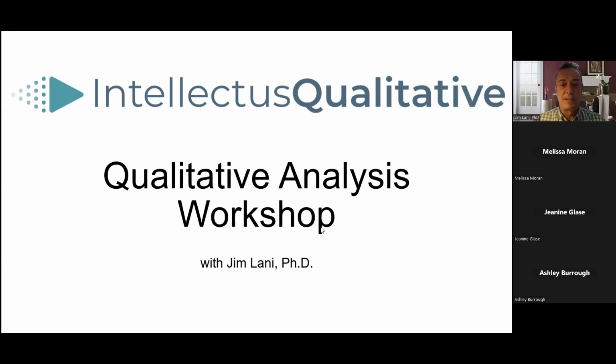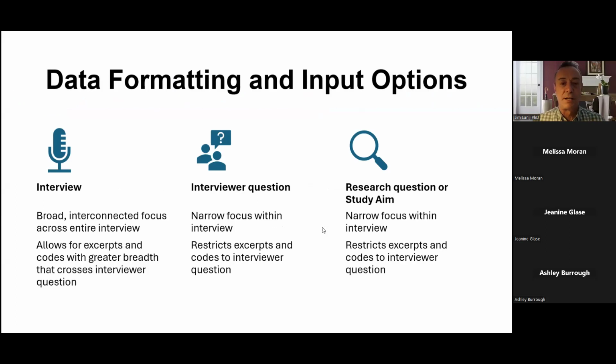So with that being said, let's move right along here. I'm going to go through a little bit of a PowerPoint. This is about data, how to get data in. Then I'm going to walk through a 9-step protocol about how to do qualitative analysis, both using AI and using more manual modes of operation. And then we'll get right into the tool and then answer additional questions should there be any.